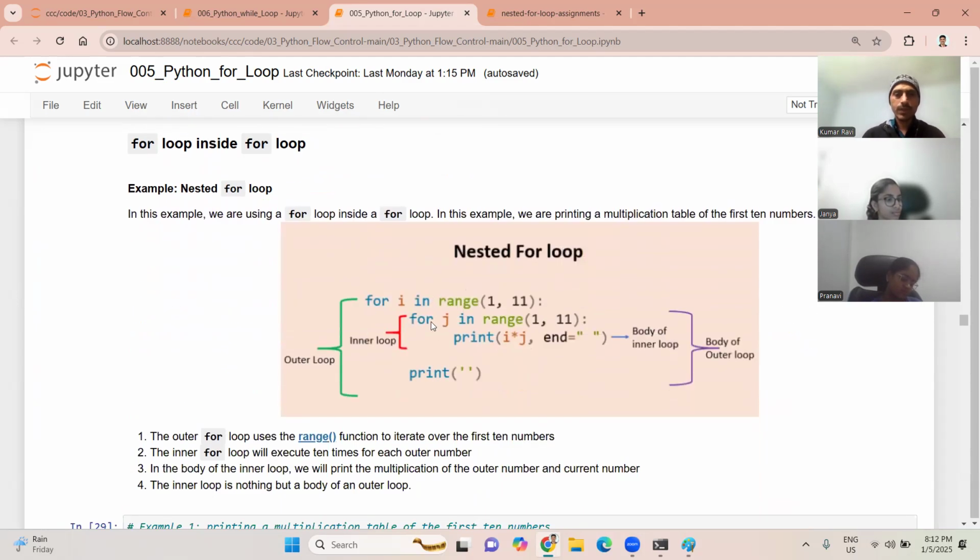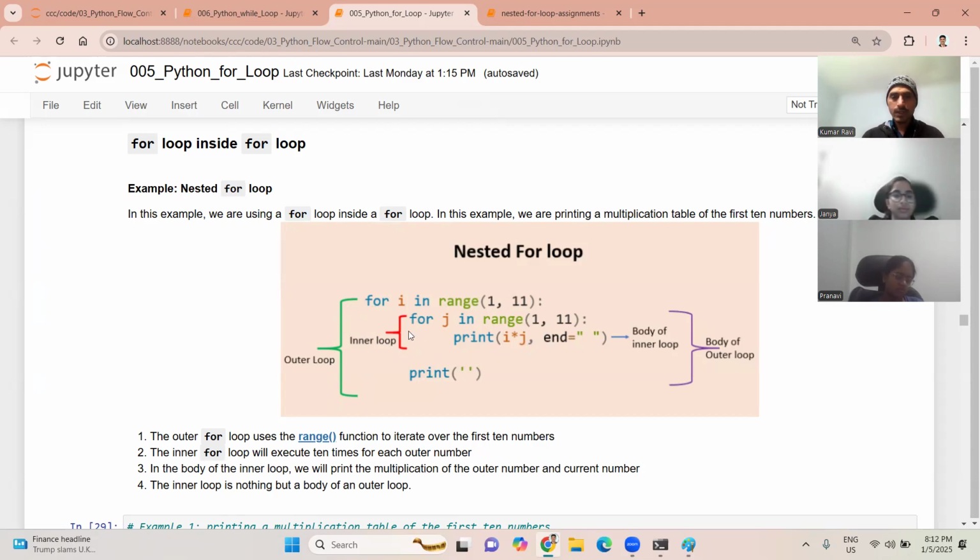Similarly, you can see a simple example. When you write one for loop, suppose for i in range 1 to 11, and then we write another for j in range 1 to 11, and then some print statement. This is called the outer for loop, the first for loop. The one lying inside the first for loop is called the inner loop.